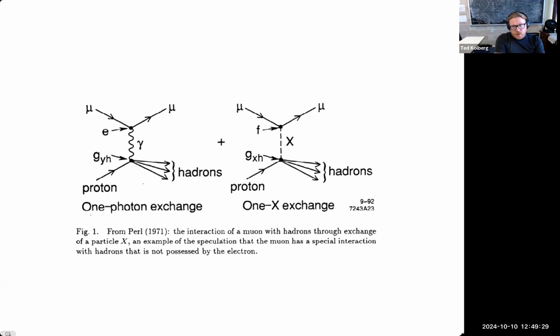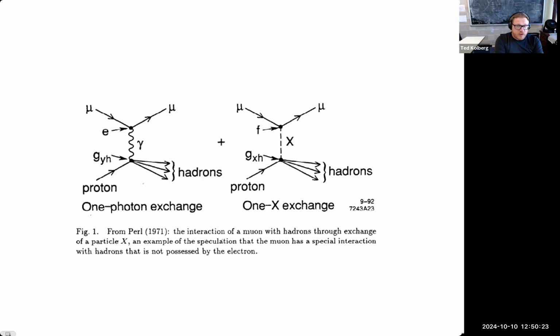Basically, you can slam particles into a target that will produce a bunch of stuff, including some particles which decay in flight, yielding muons. By choosing the correct magnetic field and having the right amount of absorber, you can create a beam of muons with the desired momentum range, and then you can fire this beam into a target. So the concept of doing these experiments is relatively straightforward, but this effort to put a limit on new interactions that the muon has with the proton is ultimately unsuccessful. The main reason is large systematic uncertainties related to differences in the experimental techniques for working with electron beams versus muon beams.